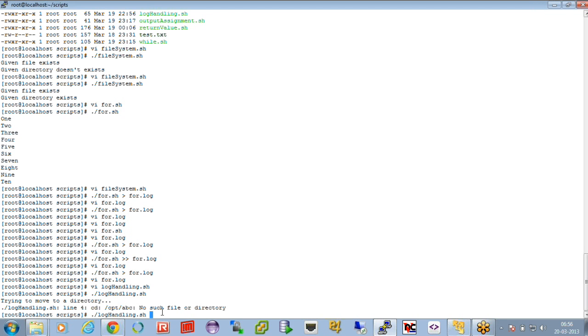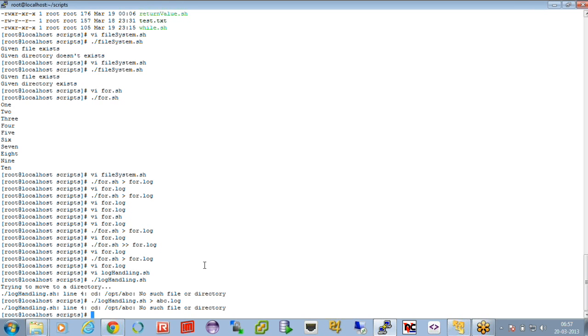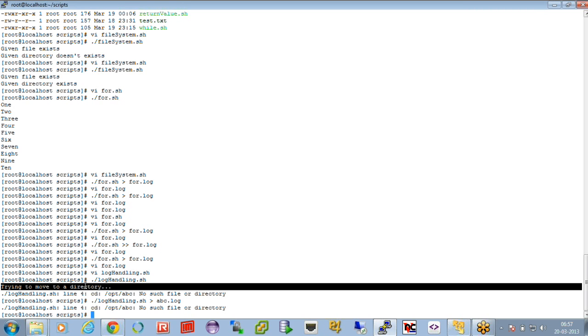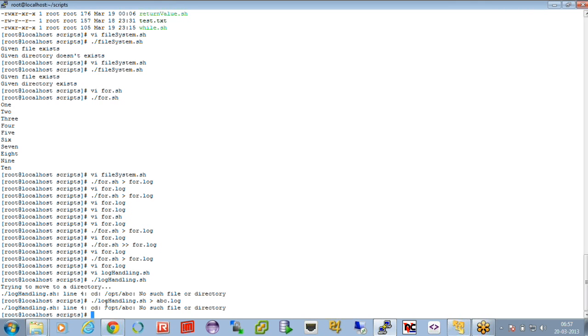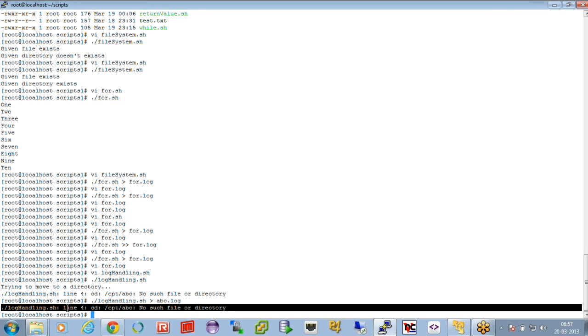So let's try to redirect this to a log file, something like abc.log. If you see here, I have two lines when I'm running as a normal command. But when I redirect to a particular log file, the echo statement is missing from the console output, but it is printing the error message.